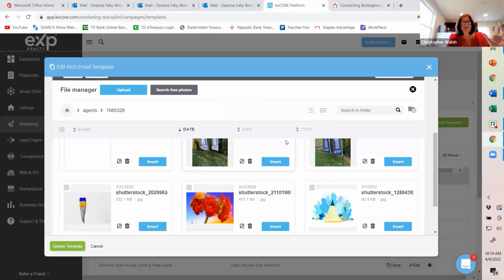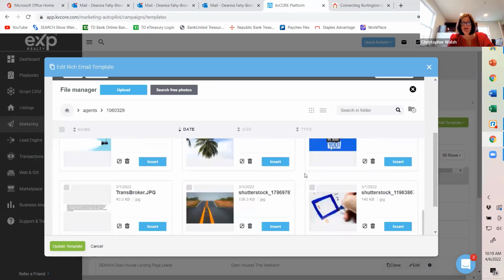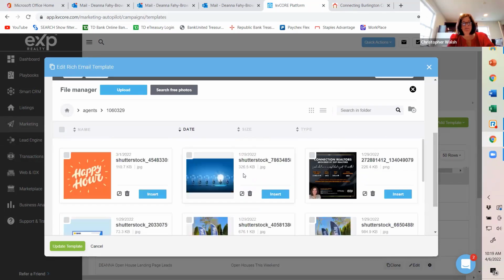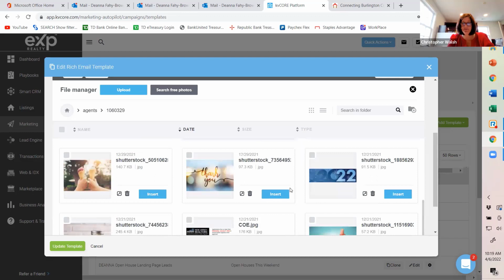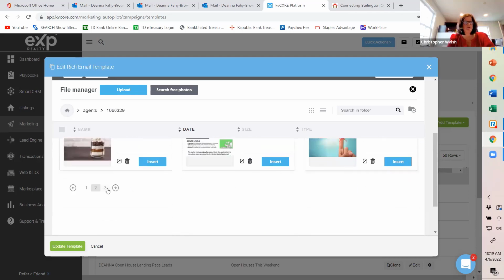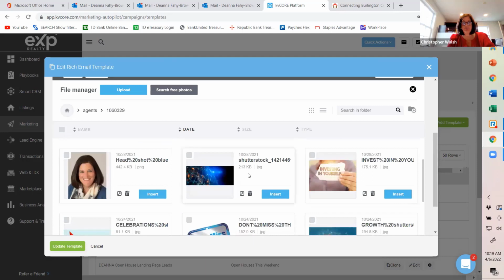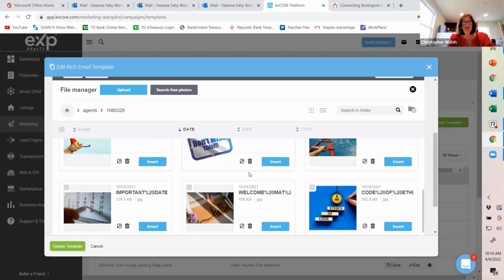So what I'm going to do for my initial, I'm going to choose from something that maybe I already uploaded in my kvCore. So you'll see I personally have a Shutterstock account that I subscribe to because I use images a lot. There are a number of free sites that you can also go to get free images that you don't have to worry about copyrights. Just make sure that you know where you're pulling your images from. Make sure that you don't have issues with where you're pulling links. You want to make sure that you are not violating any copyright or infringement protections that are in place.